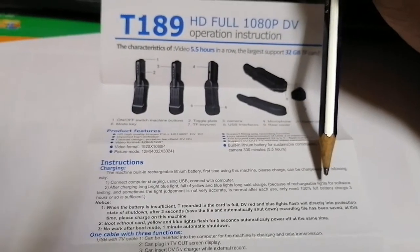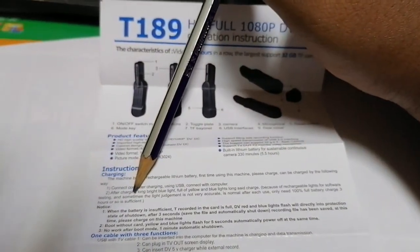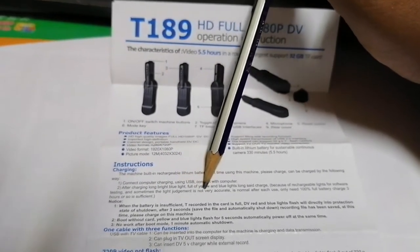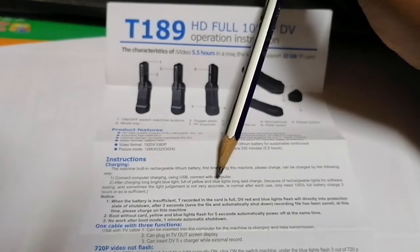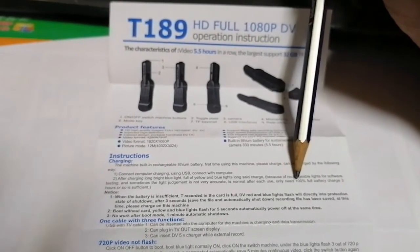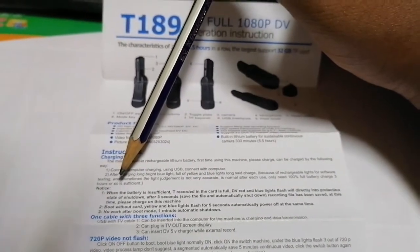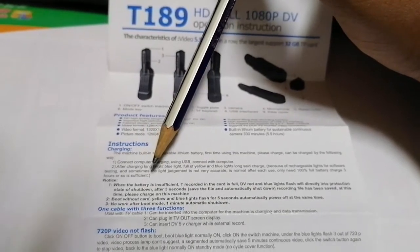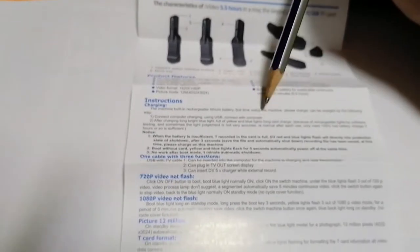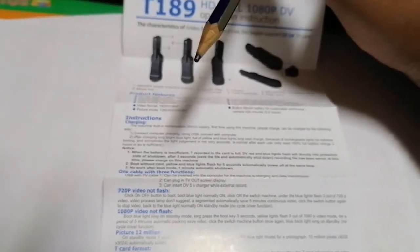Because of the rechargeable lights for software testing, sometimes the light judgment is not very accurate, it is normal. After each use, only need 100% full battery charge, 3 hours or so is sufficient. It takes 3 hours minimum for a full charge. Okay.